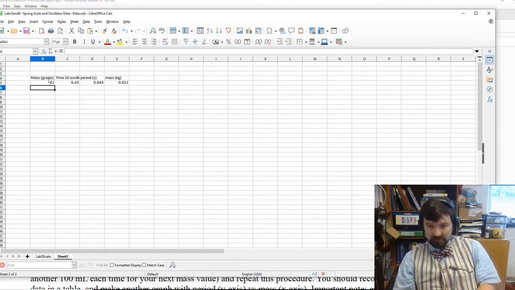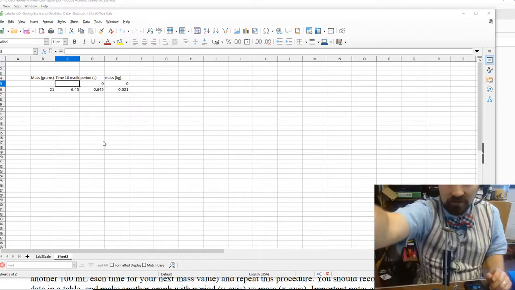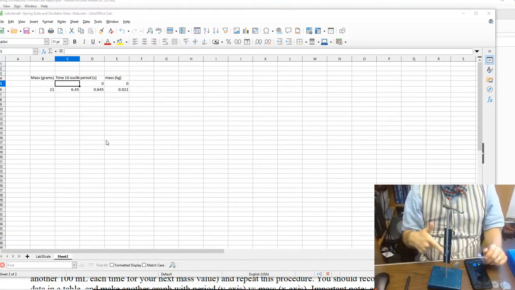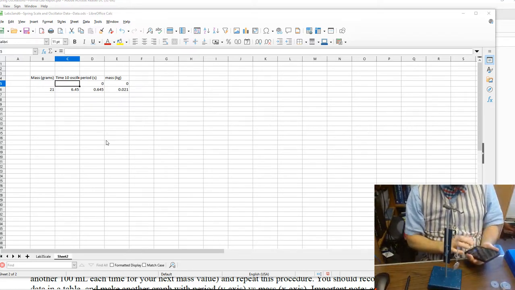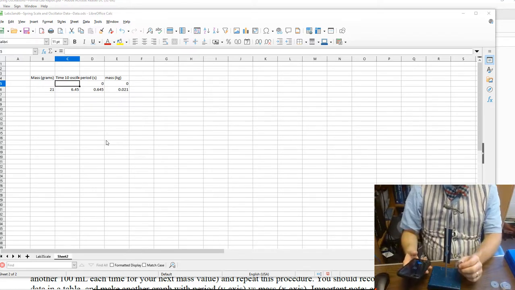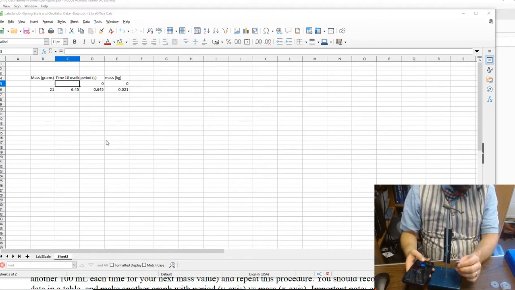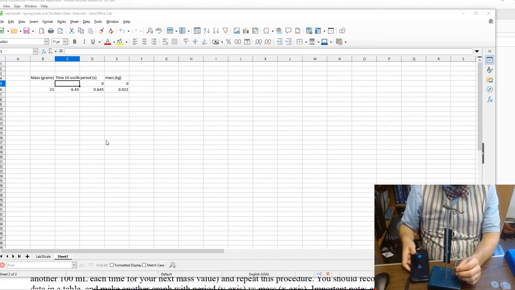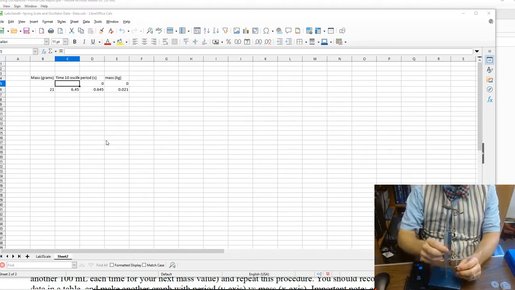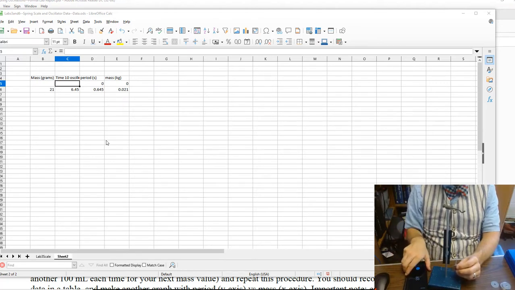All right, so maybe I now do a different mass, for example. Let me add a little more mass here, or take a little mass off. So again, we set up the spring, we set up our stopwatch. This time I now have only two masses on here, so this is like 14 grams worth. So we'll enter that in a sec. Again, I pulled down by about this much the last time. You can't see it because it's facing me, but there's a little built-in ruler here that I'm using to measure that I'm pulling down by the same amount.